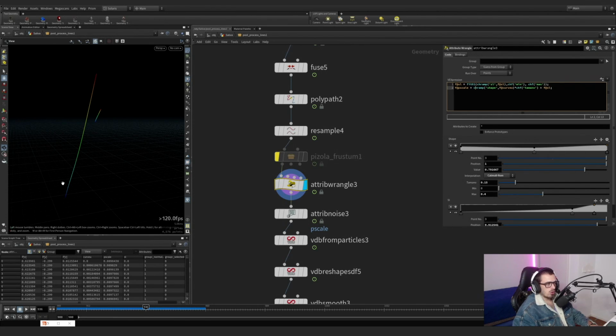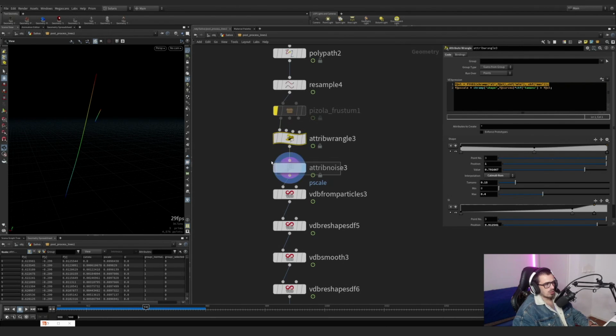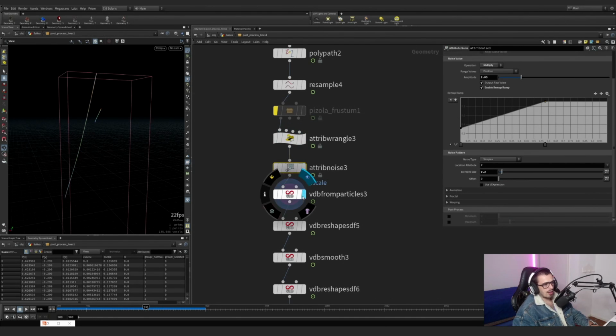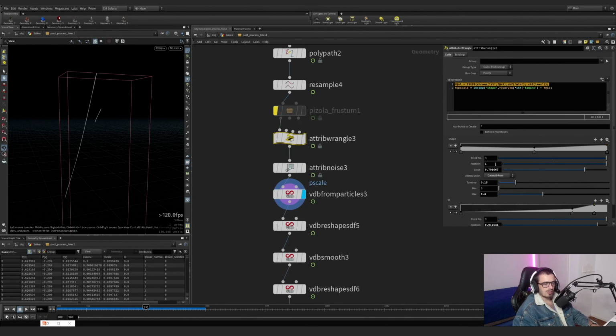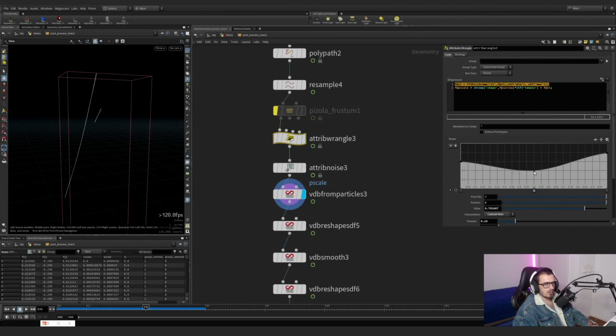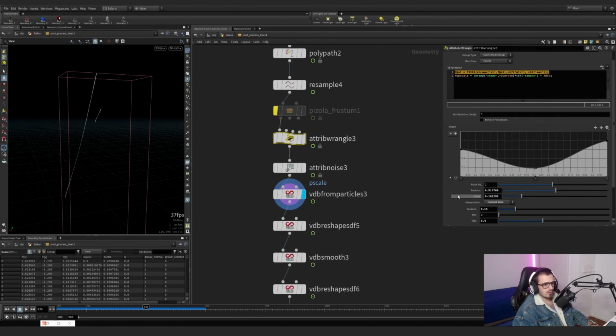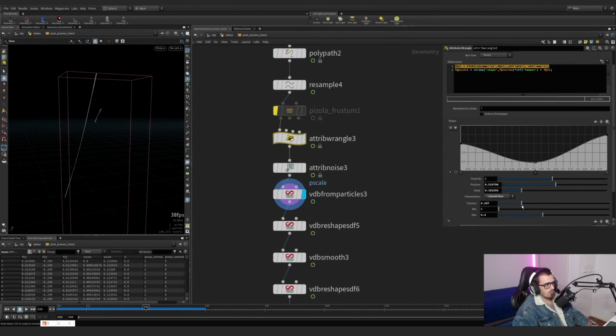This is our curve view from 1 to 0, from 0 to 1. So if we shape it somehow and multiply it by a factor and add our SL, which is equal to 0 right now, so don't worry about it, we can get a pscale, to which we can of course add some noise and do a VDB from particles. Let's see how it looks exaggerated. And as you can see, if I increase the width, we can make an actual curve.